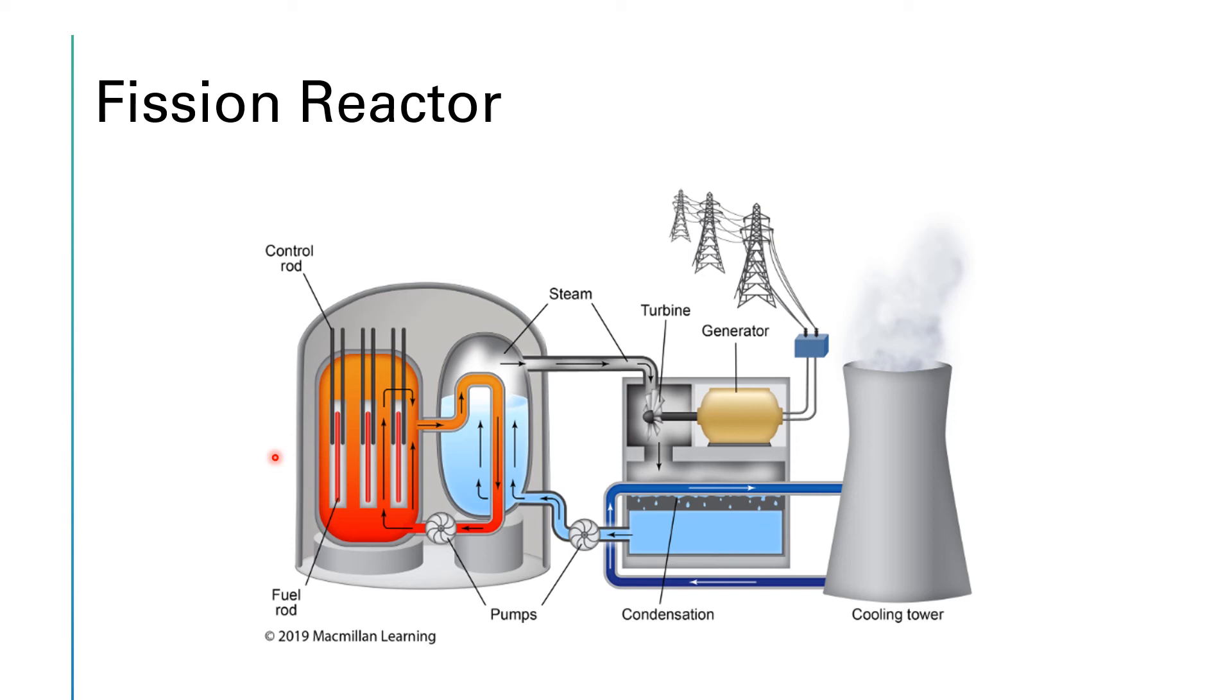As the reaction happens, the energy of that reaction is absorbed by a coolant. Sometimes the coolant that's used is sodium. Sodium is a metal, but this is hot enough that the metal is melted and turned into a liquid. That would be shown here in the red and the orange. Then there will be a heat exchanger with water. As that hot sodium gets pumped through here, the water absorbs some of that and turns into steam. That steam flows out to turn the turbine to create the electricity with the generator. Then that steam gets condensed and recirculated back to be heated up once again.